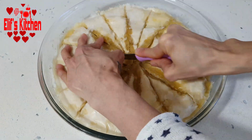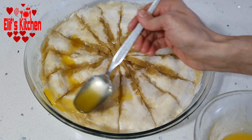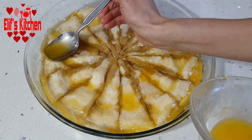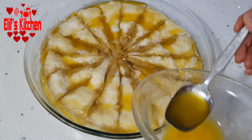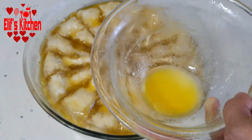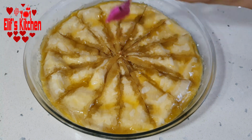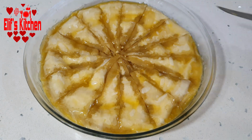Now let's share equal amount of the remaining butter on all sides. Remember that we are not using the white part at the bottom. With the help of the brush, I oil it all over again. Let's fix the edges again with a knife.